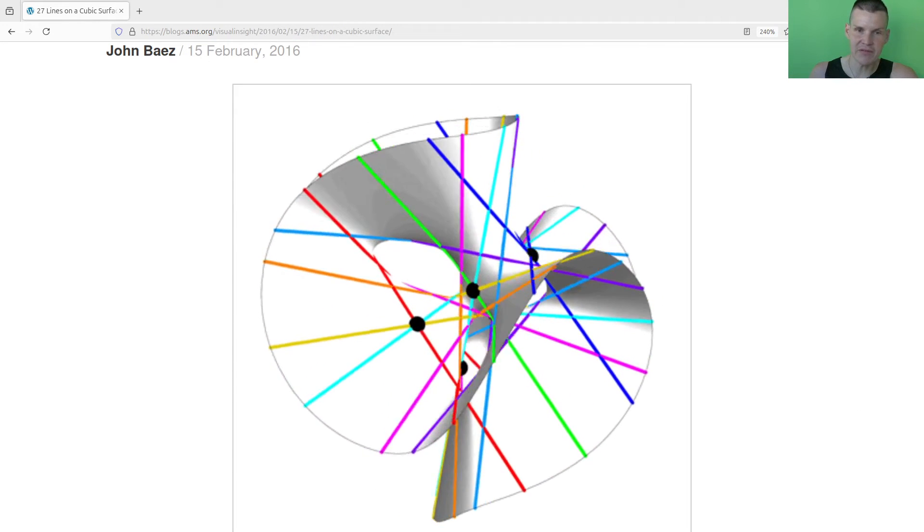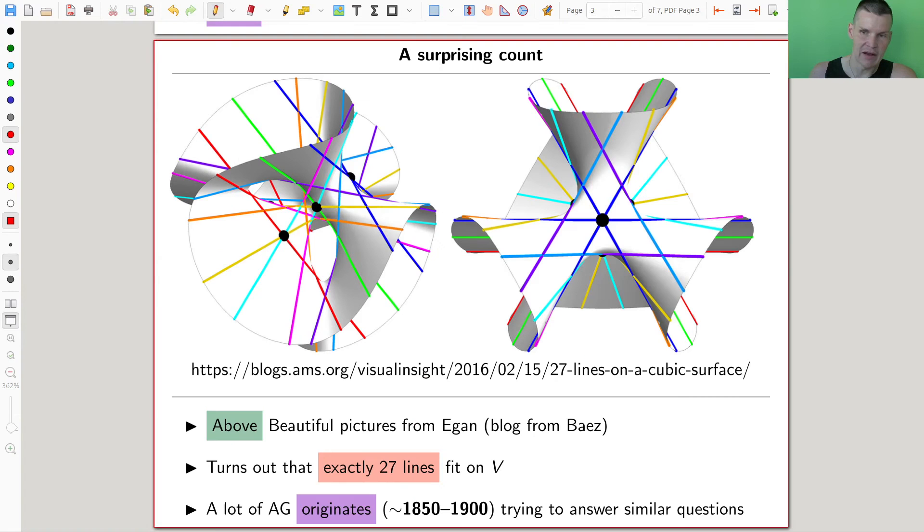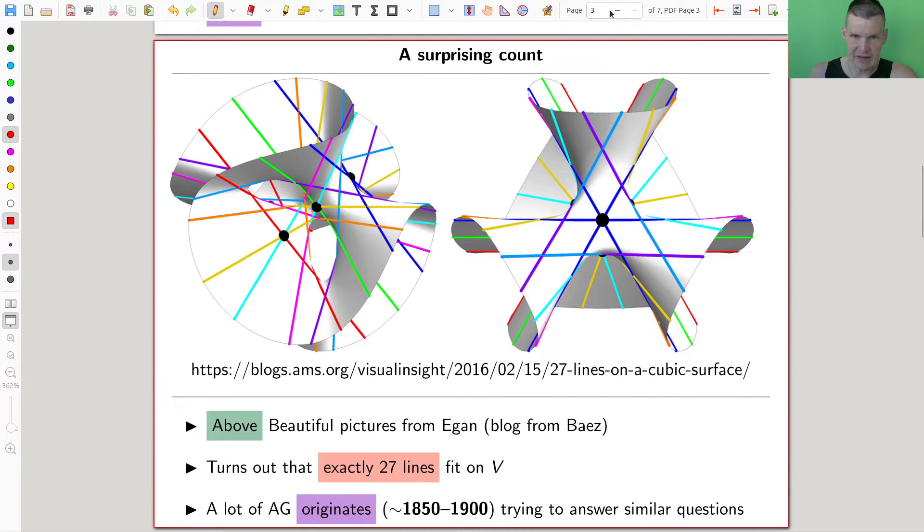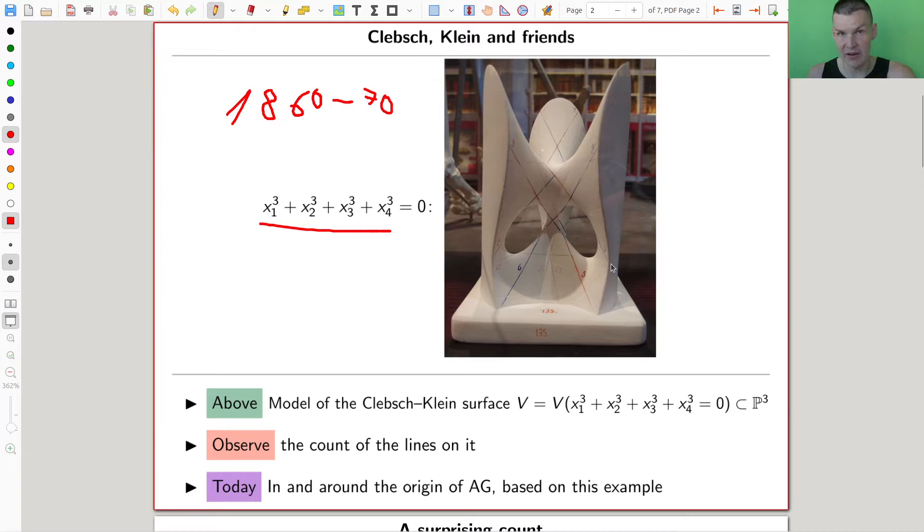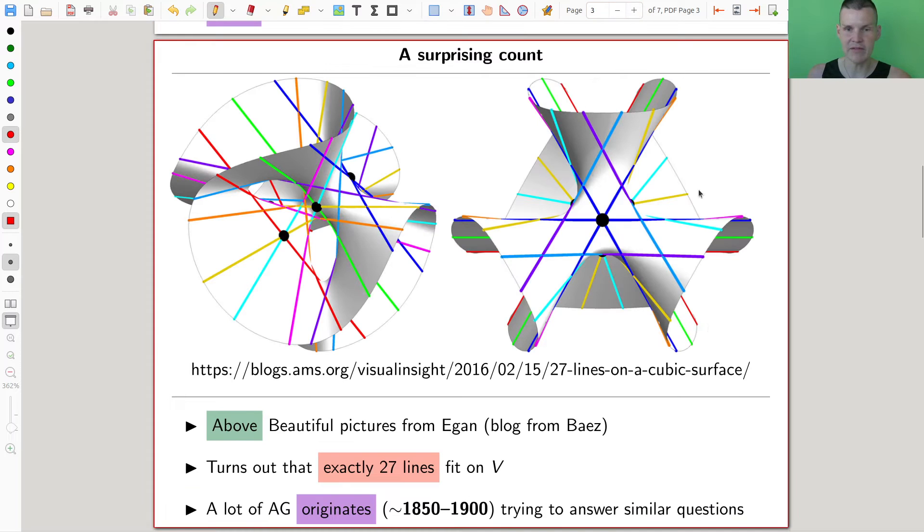Why would you be able to draw straight lines on them? But then you get also this funny number. So if you count them, so let's get back. So here, people did that, as I said, before they had computer animation, which is really impressive, and then counted this line here that goes all the way through the surface, and then counted the number of them, and you get the surprising number of exactly 27 lines that fit on that surface. So it's not like there are infinitely many lines. That would be surprising, because the surface is very curvy. It's not like there are zero lines. I'm already surprised that you can fit one of them on it. No, it's precisely 27 that you can fit on this.